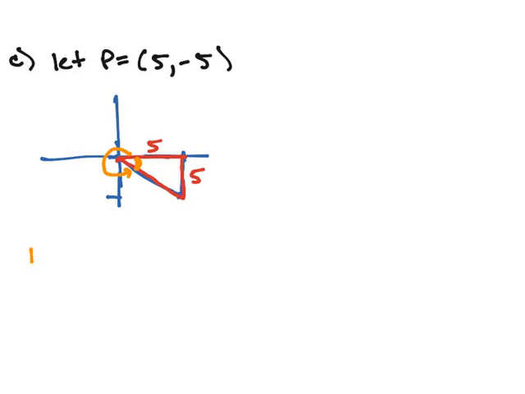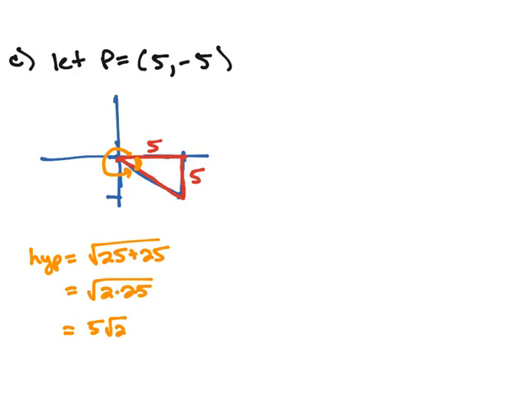If I want to find the hypotenuse, it's going to be the square root of 25 plus 25, which is the same thing as 2 times 25, right? Now, I could say it's 50 and then factor tree it, but I just happened to see that those were perfect squares, and it's 2 times perfect square, so I can write that as 5 times the square root of 2. So I've got my hypotenuse, 5 times the square root of 2. We are in quadrant 4, where the only thing that's going to be positive is cosine.